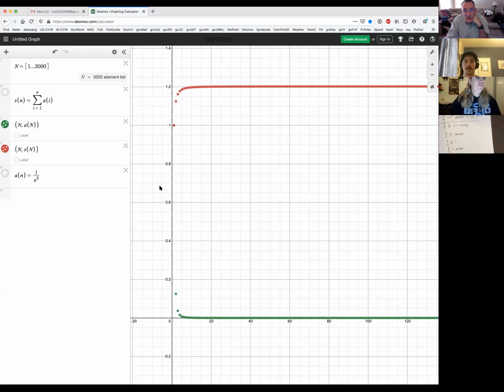Yeah. The terms are getting smaller, right? Even faster than they were before. So if it's going to converge for n squared, then I suspect it's going to converge for n cubed. Why? Because when I add up the terms of n squared, the terms of n cubed are all smaller. Let me draw that over here. I'm trying to do six sections in one day, so if this feels like I'm jumping all around, it's trying to do the highlights, but sometimes it's hard to fill them all in.